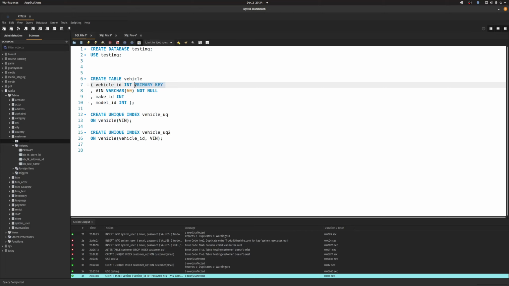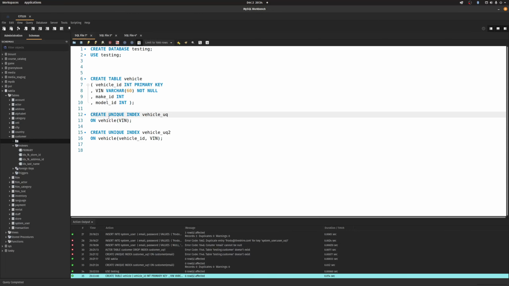And just to reiterate, the reason it can do that is, A, because the computer is going to index it, but also because it's a unique index. Once it finds a match, it can stop looking because it knows only one exists. So that's why it's a little bit faster.